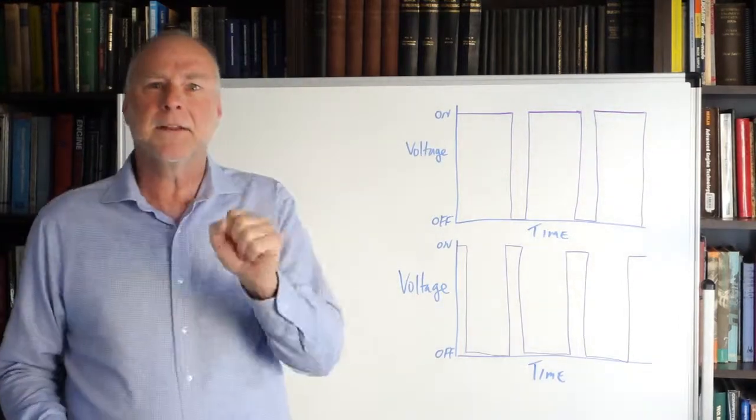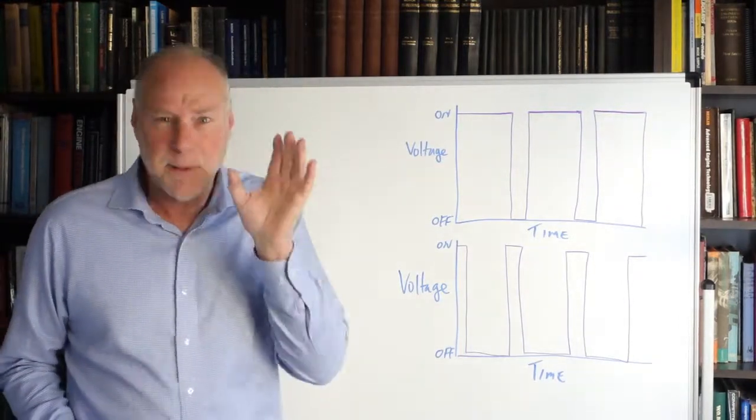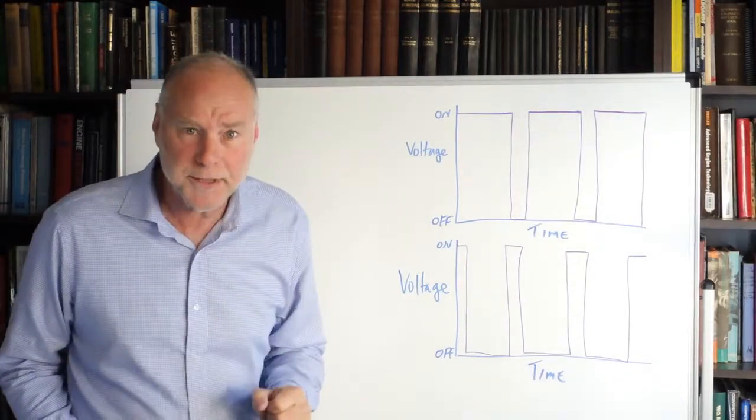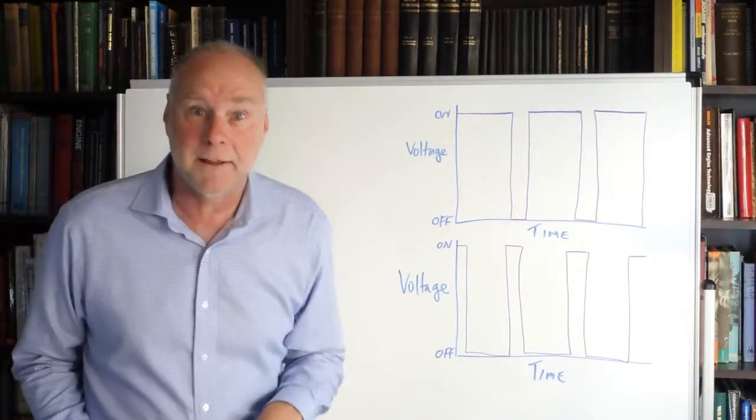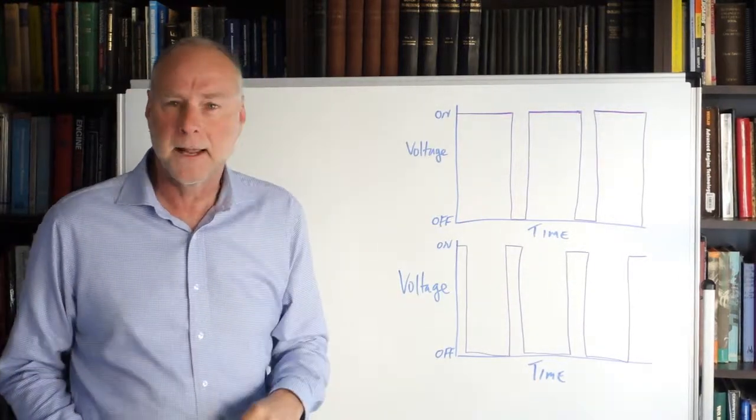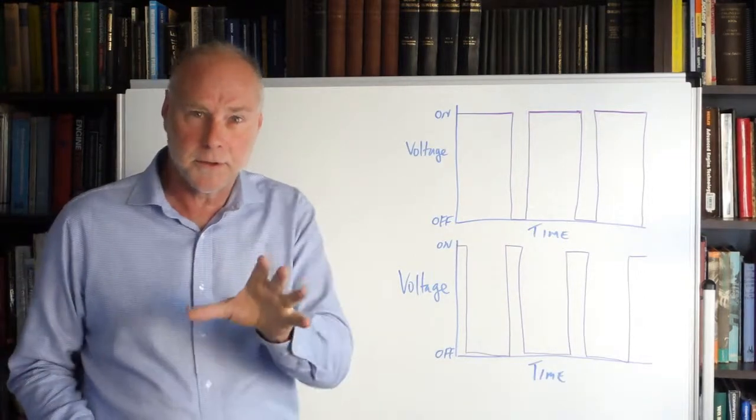Well, if you control the speed of things like pumps and fans, PWM control is the best way to do it. If you have a programmable engine management system and it controls, say, a fan or a pump, that's probably how it's doing it if it varies the speed. But how is it doing it, and what are the implications for you?